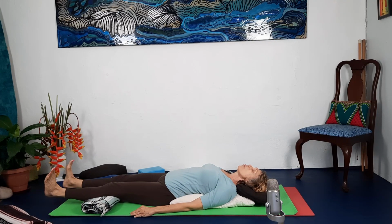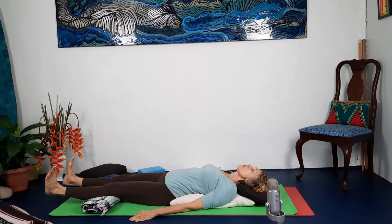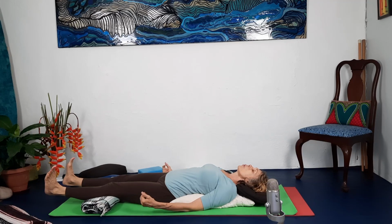You're going to flex your feet, draw the toes towards the knees, and gently push those knees down into your support. The back of the knees are pushing down into the support. And the toes are drawing back towards your knees, heels out, whatever is in front of you there, out to the front of your room.